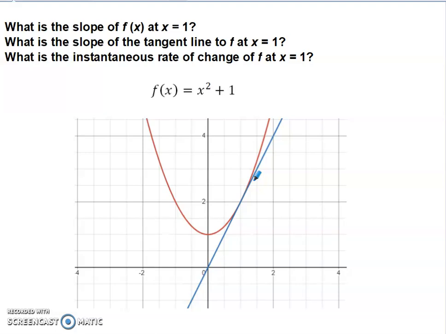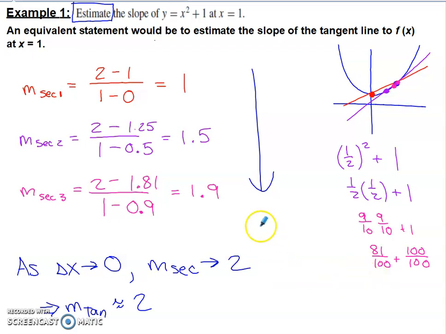How can we try to approximate its slope without necessarily having access to the graph? Having access to the graph, we can try to figure out a couple of ordered pairs on the graph. We could do a rise divided by a run, and we can estimate our slope pretty effectively. What if you don't have the graph? So if we want to estimate the slope of this function at 1, or estimate the slope of the tangent line to this function at 1, what we can do is we can do regular slope calculations. These are referred to as secant lines that you see I've drawn over here.